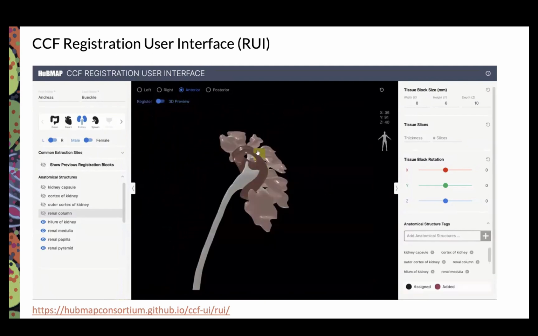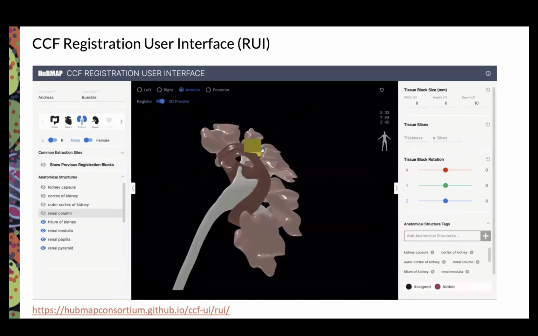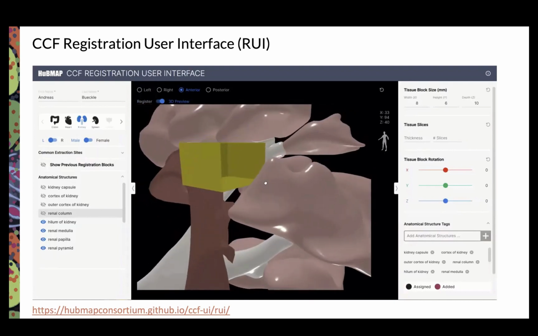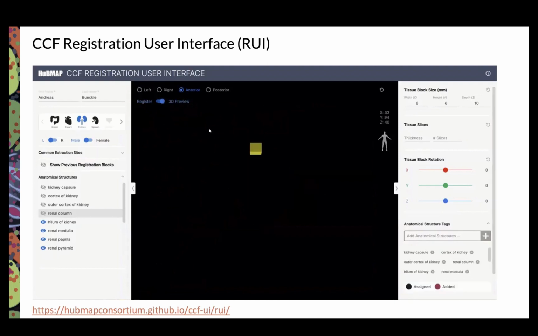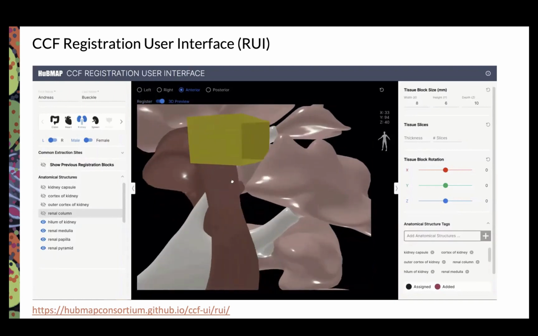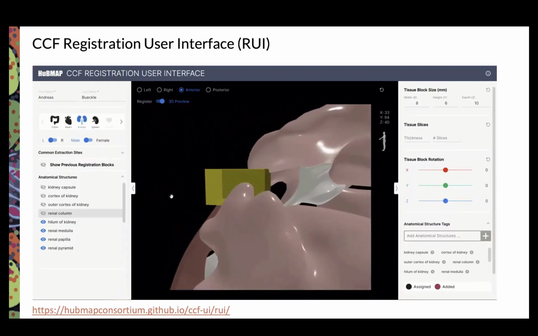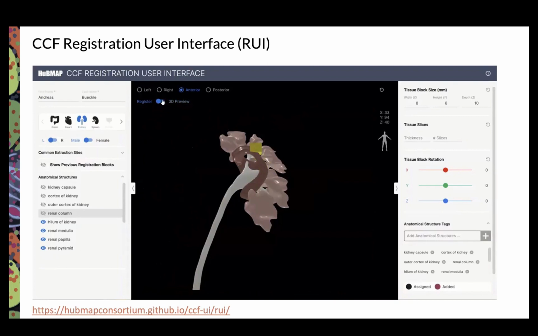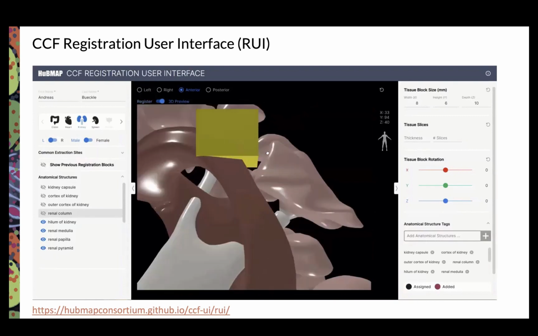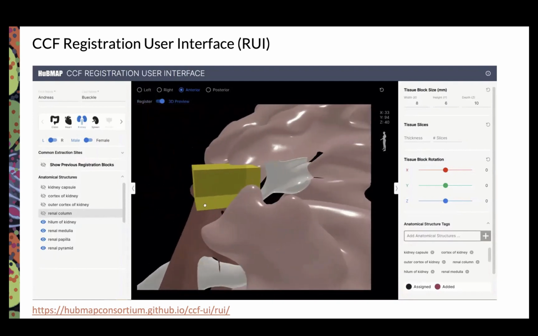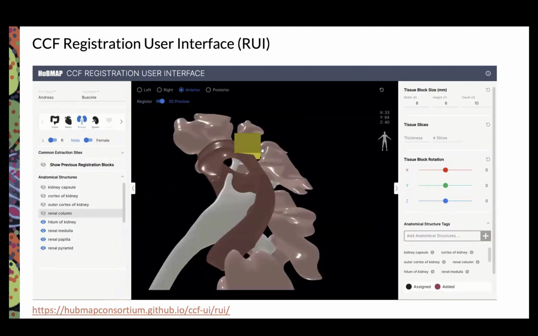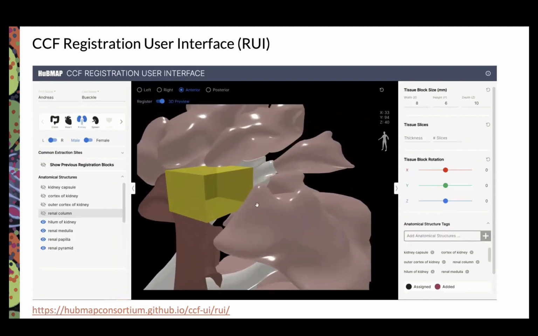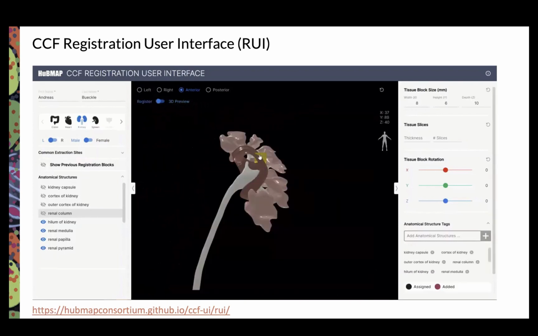And so what you see here is the registration user interface that was developed to make it possible for different teams to indicate using human expertise where a tissue block came from. So here you have this yellow block that in the beginning is on the side, and then you have to move it to the part where it came from. We run user studies, and it's plus or minus 1.3 millimeters that human beings can do that, depending also a little bit on the organ and how many structures you have that can be used as landmarks. But ultimately, this is very helpful for the second step of tissue registration, which uses the biomolecular information that is in these tissue blocks, but also in the reference atlas, to then do the stage 2 registration. So again, it's a two-stage process, one using human intelligence and then using machine intelligence combined together.